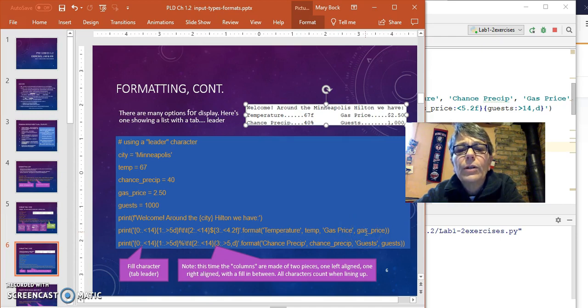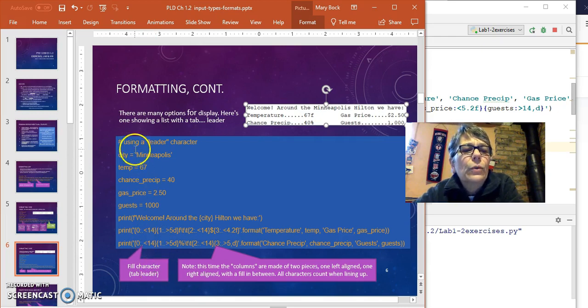So I want you to understand that the dot format longhand method doesn't necessarily have to be all strings. It could be all variables over here if you want. But other than that, it's pretty similar. And you have to fuss a little bit with these tab leaders to get that to turn out right.